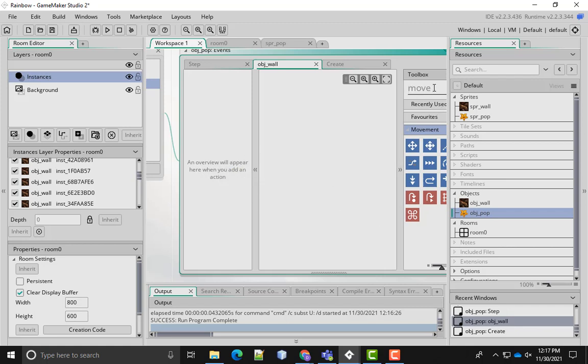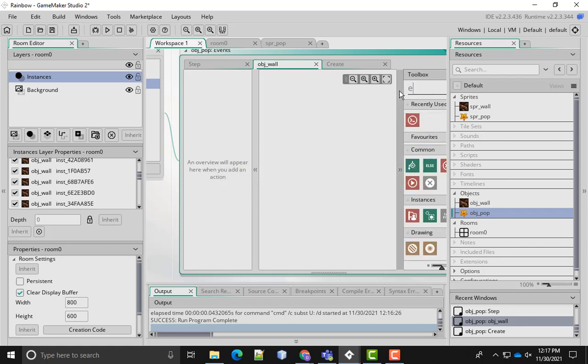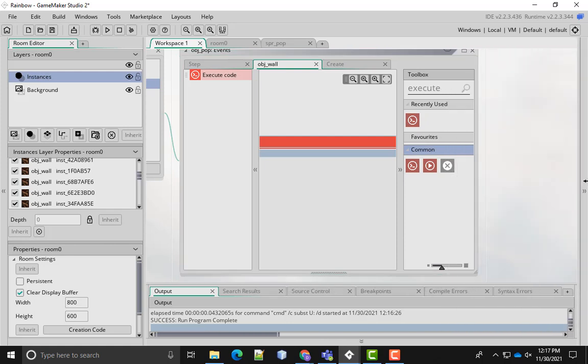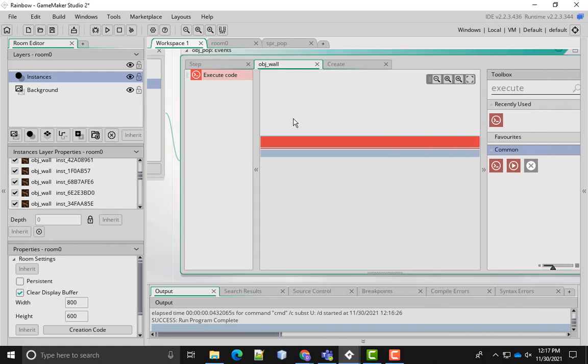So if you type up here in the toolbox, say execute. I got rid of the reverse direction, and we want to do an execute code. And it puts a code block here. Get rid of this and make this wider, and then scoot this over. And the function we want to call, again, we're having to go into GML.